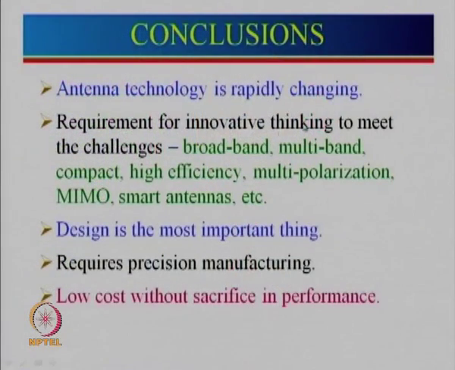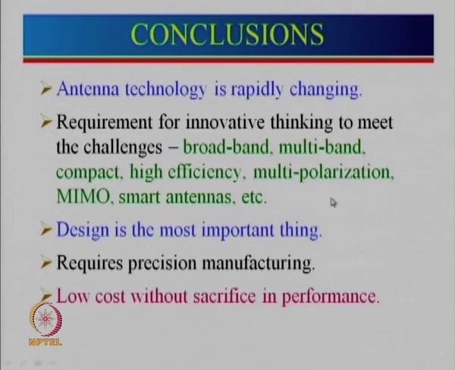Then there are challenges about multi-band antenna. For example, a mobile phone requires several bands. So, we have CDMA or GSM 900, 1800, 3G, 4G, GPS antenna, Wi-Fi antenna, and the space required is very, very small. So, we really have to put all those multi-band antenna which should be compact as well as it should have a high efficiency, because if antenna is not efficient, then it will not radiate or receive the signal in an efficient manner. So, a lot of losses will happen if efficiency is not good.